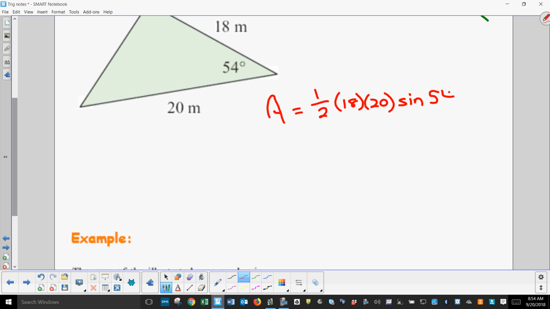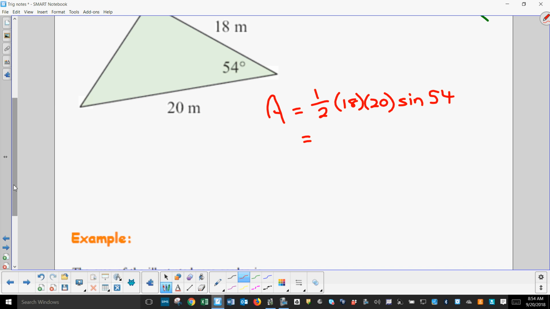The only kind of errors that can pop up with this kind of thing is you might be in mode radians when it should be degrees. If it's in degrees, just make sure your mode on your calculator is in degrees and not radians. Another error is sometimes people just randomly forget and put cos there instead. But there is no area formula with cos in there. It's always with sine. So if you're in doubt, just look in your formula booklet because it's in the formula booklet, if you forget exactly whether it was cos or sine that you pop in.